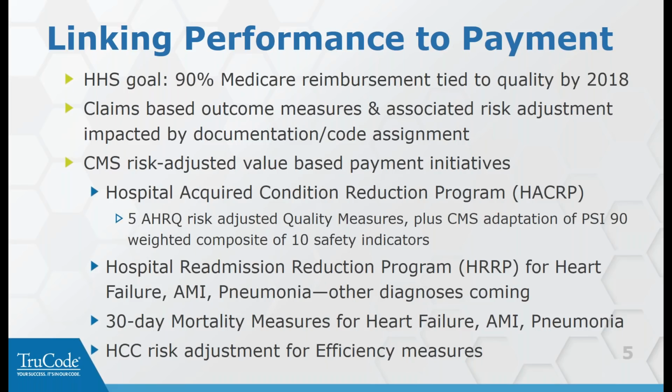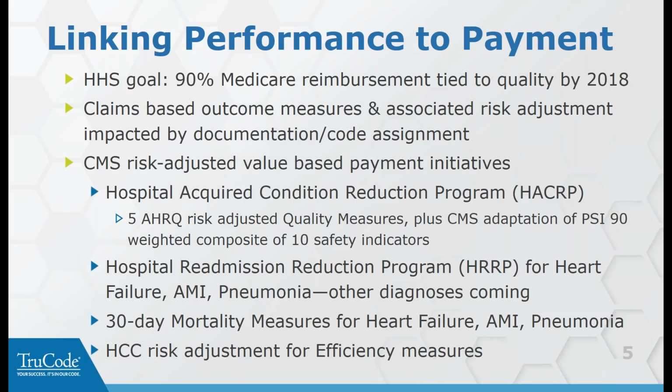The risk-adjusted value-based payment initiatives in place right now include the Hospital-Acquired Condition Reduction Program, which covers 5 AHRQ risk-adjusted quality measures, and also an adaptation of 10 safety indicators from the PSI indicators as a weighted composite score of those. Also a part of that hospital value-based reimbursement is the Hospital Readmission Reduction Program.